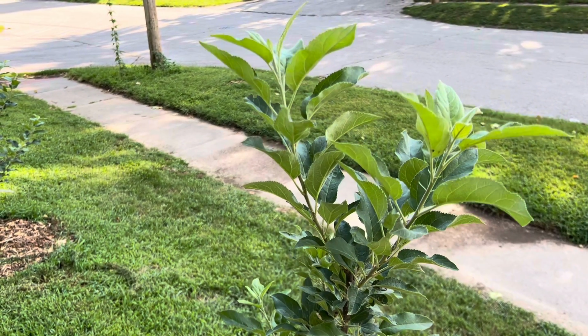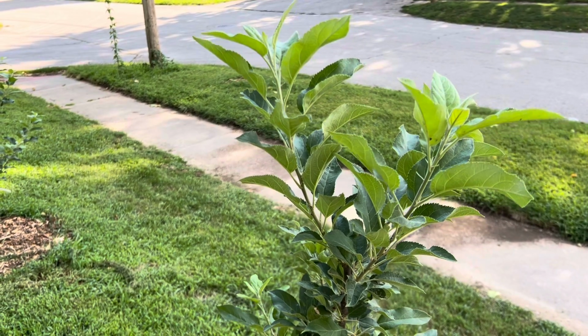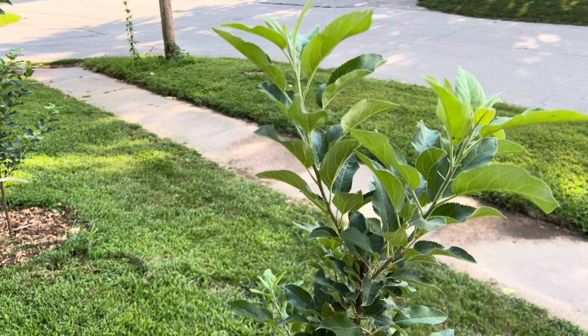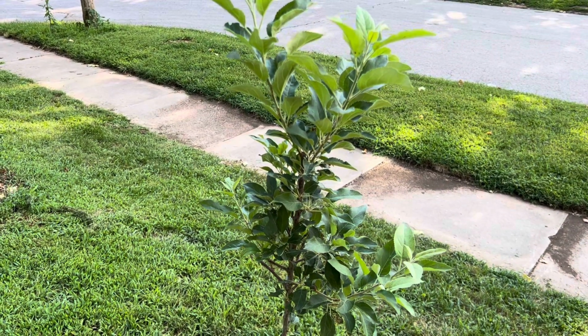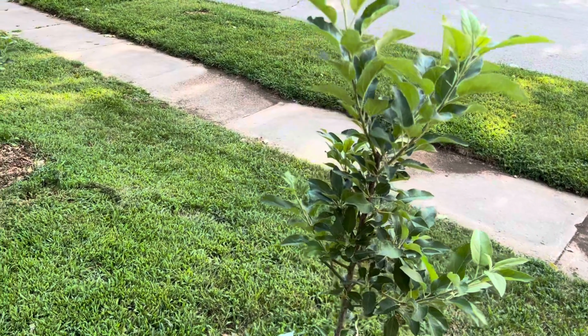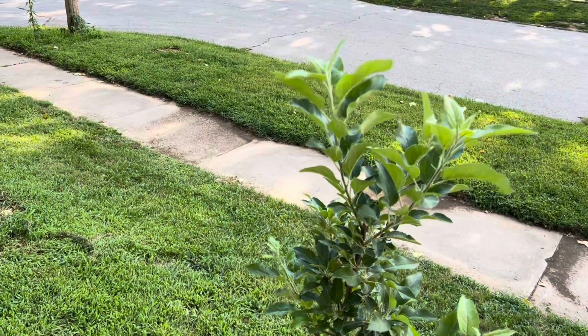So this is just kind of a way to preemptively design your tree, or like I said, to train your tree, telling it which direction you want it to grow. A lot of these strategies are used in bonsai. You can use these same strategies in any fruit tree or any bush for that matter. And so I'm going to show you how to do that with my apple trees, just to make sure my apple trees grow the way that I want them to grow.